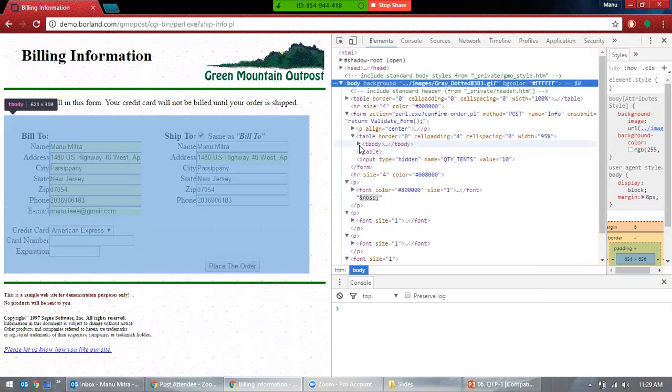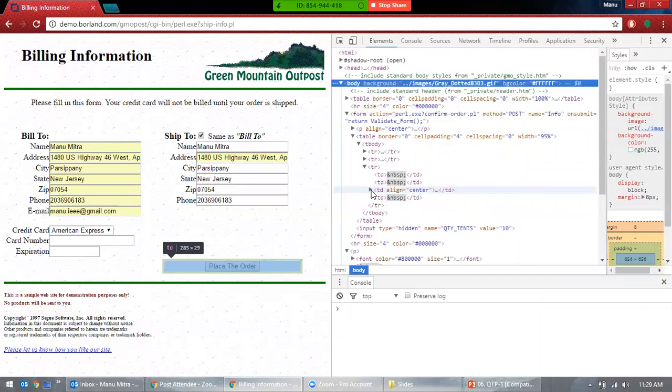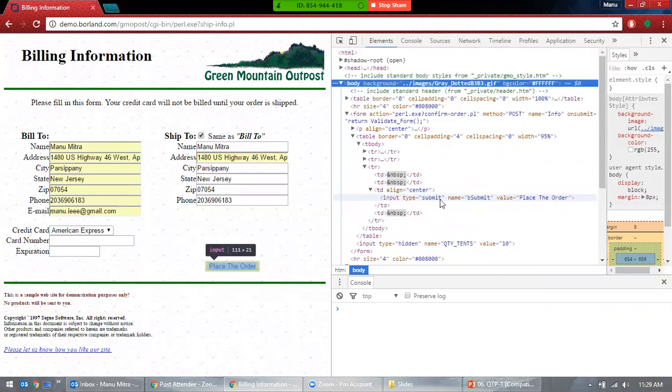Here. Oh, there you go. So this is the value, place the order. And that's a title. And what's the name? Submit. And what's the type? It's here, you see, input. So it's not a good idea to look at this.